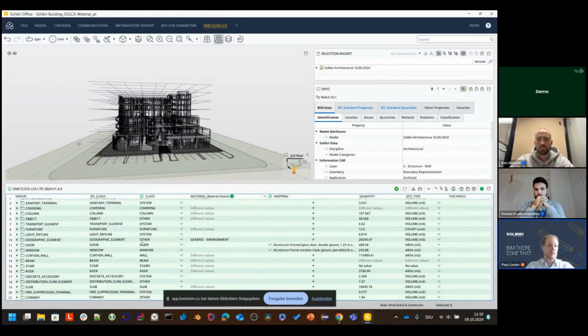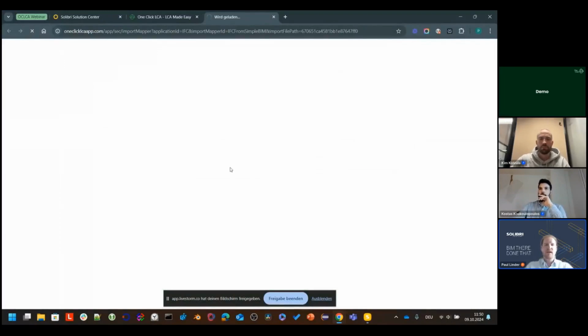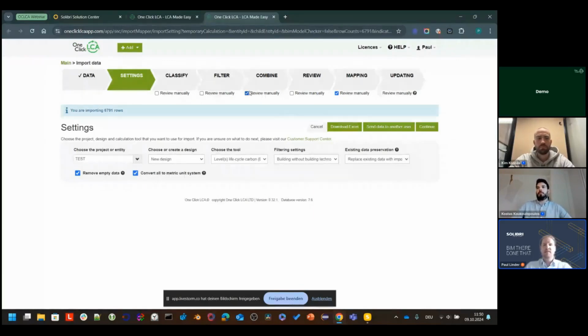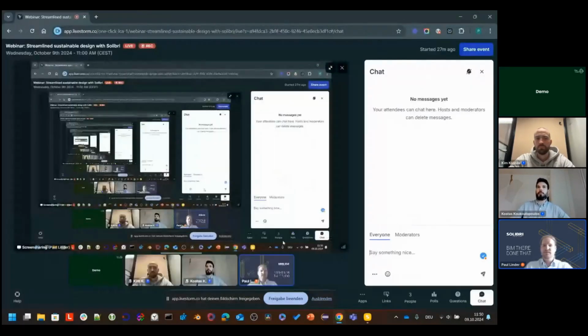Of course, you can also go with a combined solution: manually map some things here, and the rest will be automatically mapped in one-click LCA. So that's about that. If I now want to transfer this information to one-click LCA, I just hit that button, and it leads me directly to the one-click LCA platform. And I would now pass to Kostas.